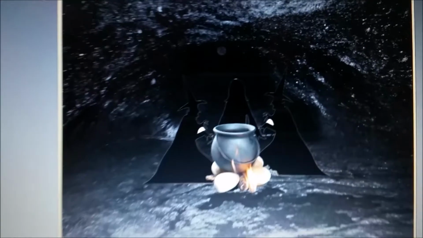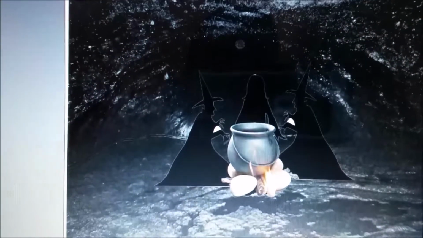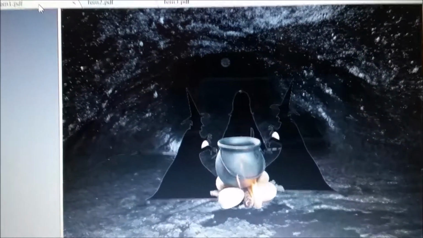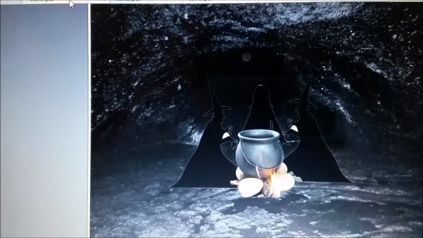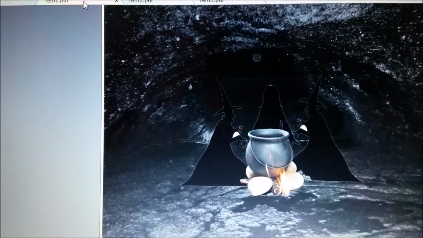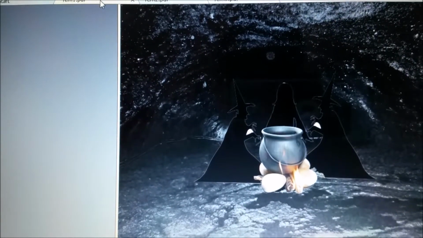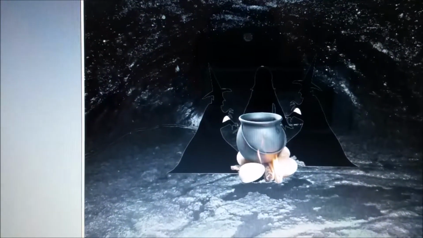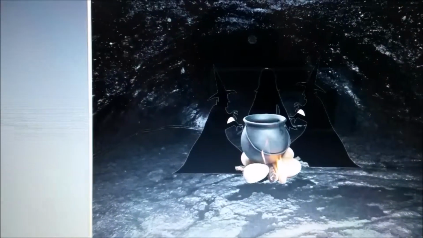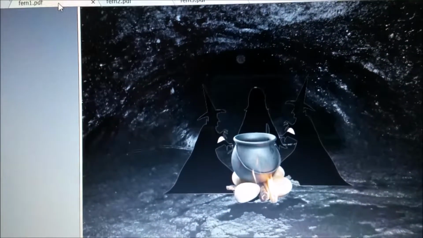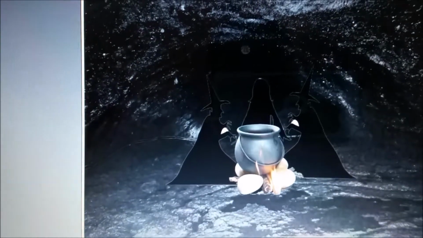So my first rendering, as you can see, shows a cauldron with 3 witches surrounding it in a dark cavern. It's a pretty basic design, but I wanted to go for simplicity because there's not much of anything else that can be found there. And this goes along with Act 4 Scene 1 of Macbeth, where the witches are around the cauldron making some random substances, and this is where Macbeth finds them later in the play.